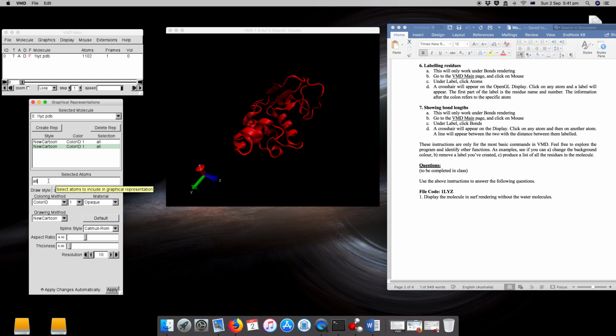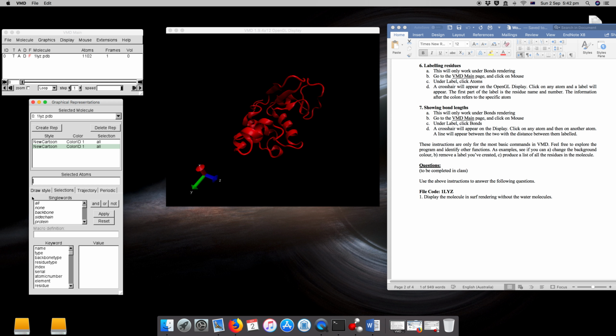So I'm gonna change the code for this particular representation. So I'm gonna delete all, go to selections. From these single words and keywords, I can choose what codes I want to display. So I want protein and I apply.